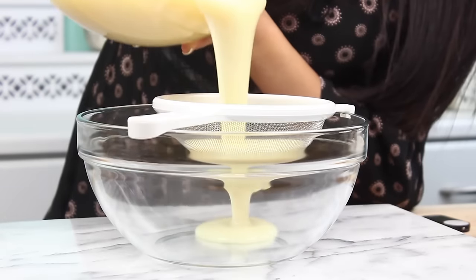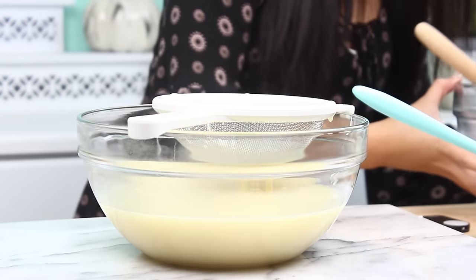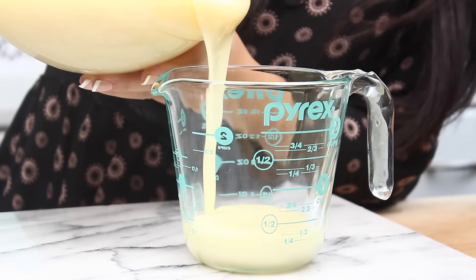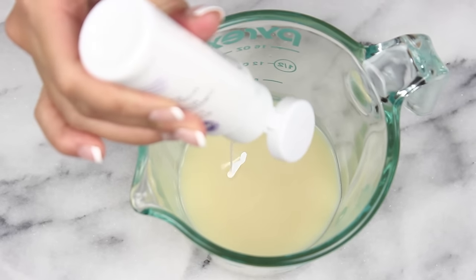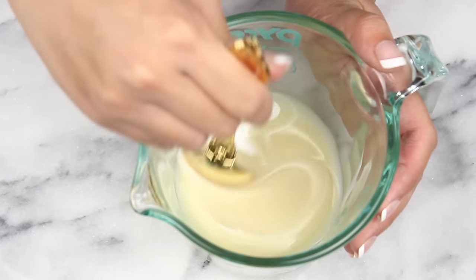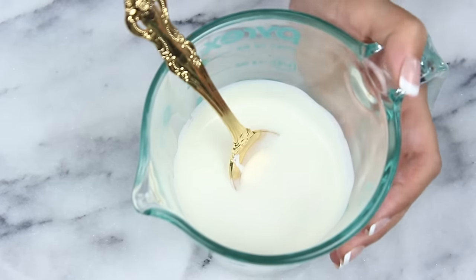If you're feeling fancy, you can strain this. Honestly though, after I strained it I found a total of like five microscopic lumps that probably would have melted eventually, so it really wasn't worth washing a whole strainer and bowl for. Now we're going to pour about a half cup into a little Pyrex and add some white food color — just gently mix this through. You can probably notice a pattern here: don't whip the mirror glaze, because you really don't want any air bubbles in the glaze.